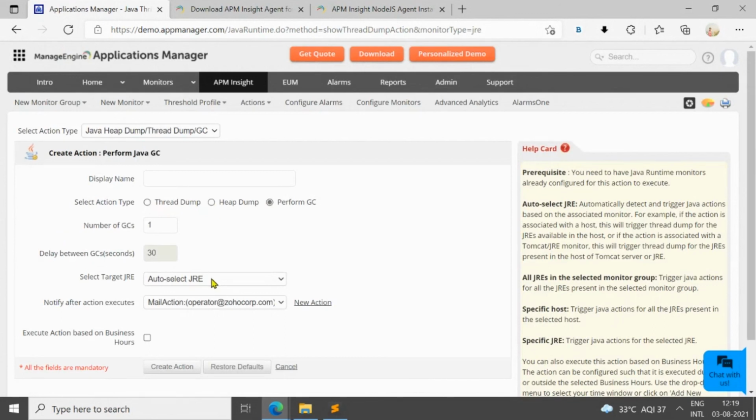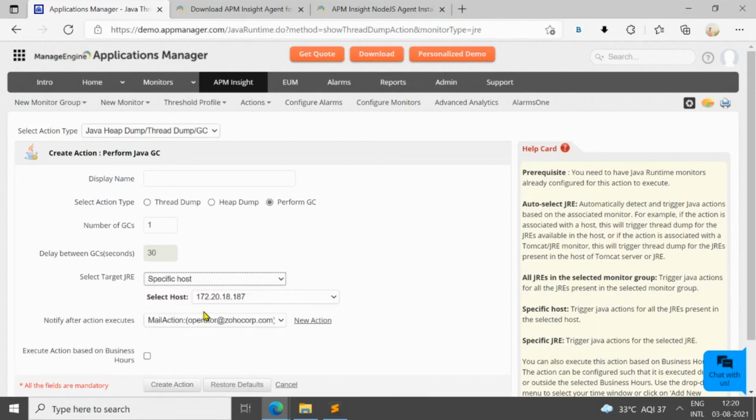Based on it, you can select the JRE, in which the tool itself is capable of auto-selecting the JRE based on an alarm. However, if you want to trigger a garbage collection on a specific JRE based on its alarm, you could customize that by using a specific host option. Choose the host.